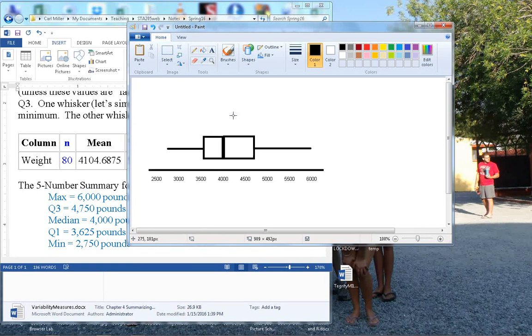Okay, so now what you've got is basically your minimum. Let me just get a pencil here. So the minimum is right here at 2,750.